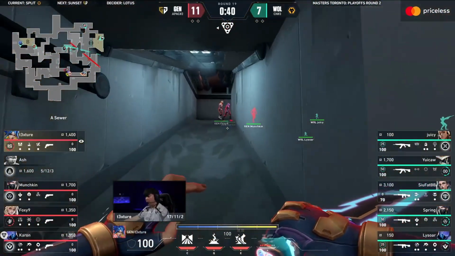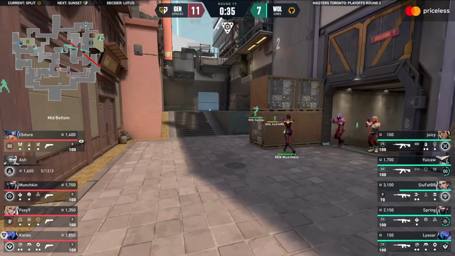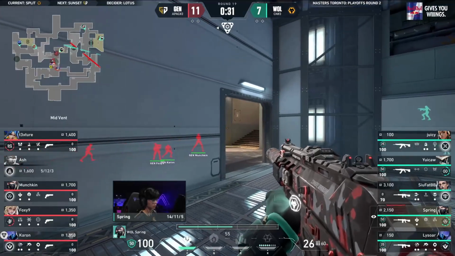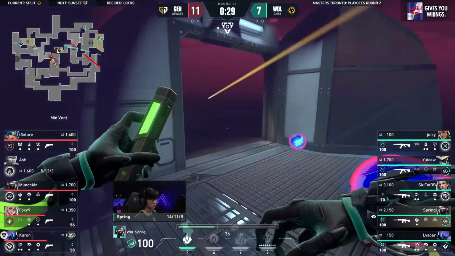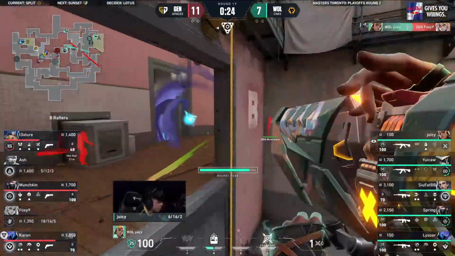So 40 seconds now, and Gen.G will re-explore mid. It's still being shouldered by Juicy, who's got his ult. If it's panic stations, right, he can invest that. Still got one over towards site as well. There's the player noted. Spring can't do much to deny this. Going to get a good chip on the cross, and there's Juicy now being rewarded.